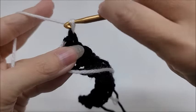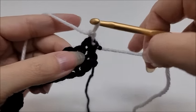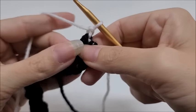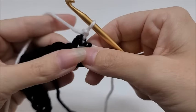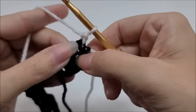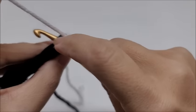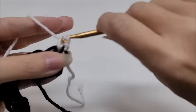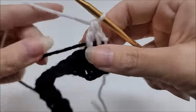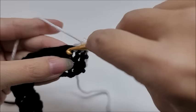To repeat row two, just chain one and turn — it's just a one-row repeat and we switch colors. I'm going to carry this black yarn with me across. You do not have to carry your yarns with you as you go; if you feel it's going to take up more yarn, traditionally the houndstooth carries yarn back and forth, but you can definitely clip it if you want — it's just a lot more tails. We're going to repeat row two: single crochet into the first stitch, and remember to go under that black tail because we're carrying it. Then a double crochet into the next — it's kind of like hiding a tail as you go.